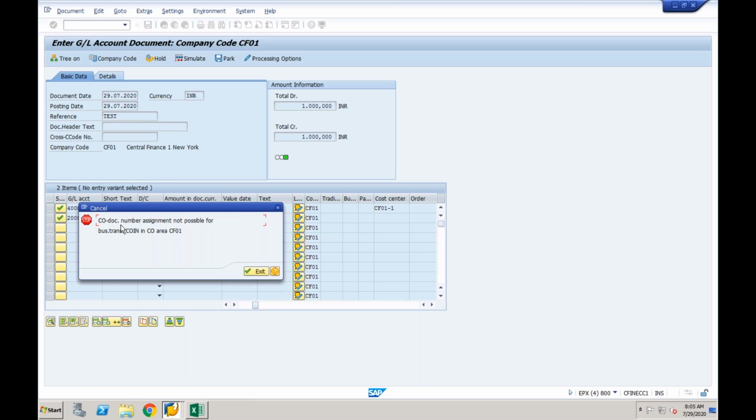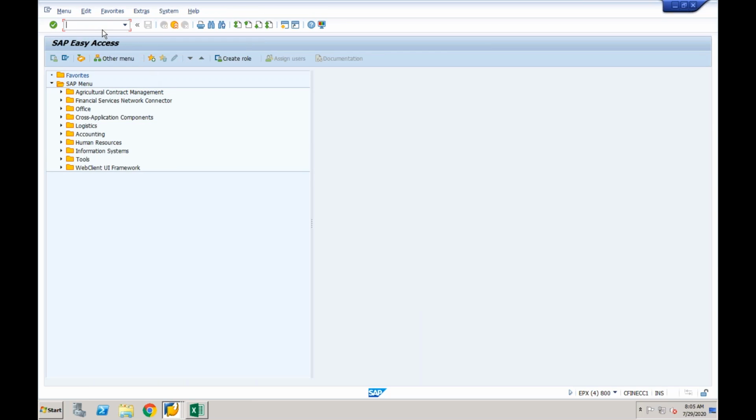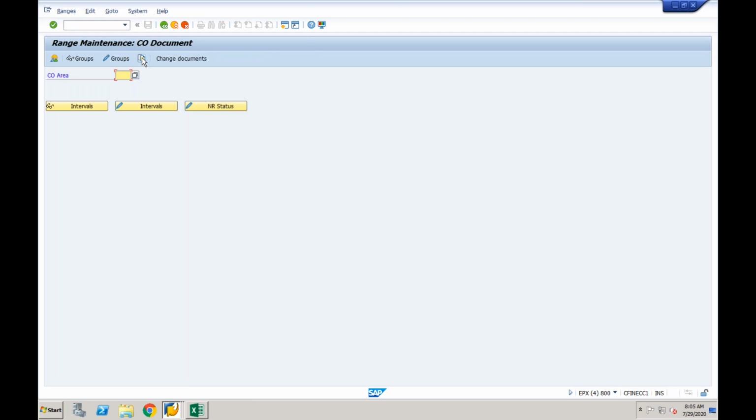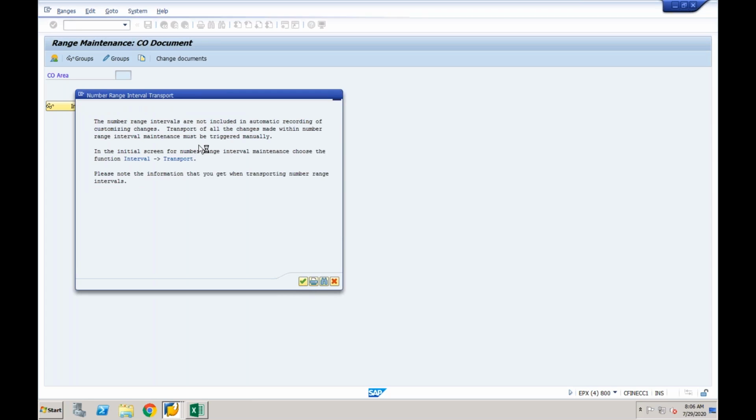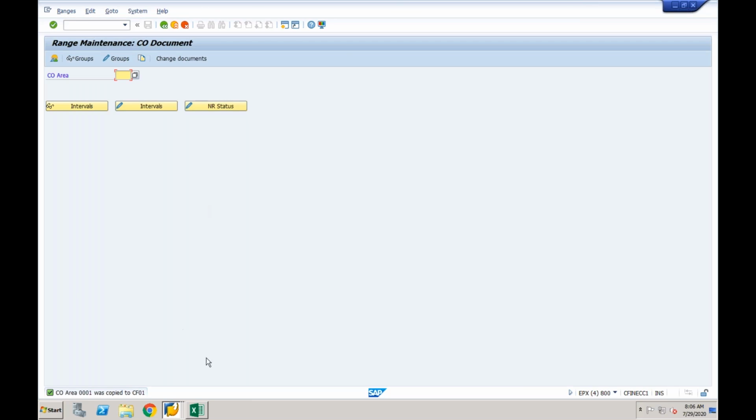You can see, can you tell me what is this error? CO document number assignment not possible for business transaction. So you have to create a number range for CO. For CO document number range, we normally go to transaction KANK. So similar to company codes as we copied, I'm copying from controlling area also, which is CF01. Okay, so now the numbers are copied.